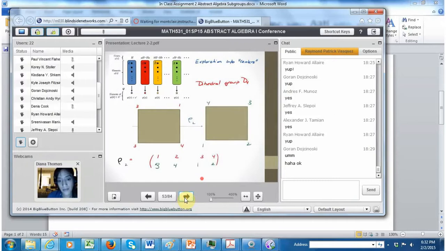Here's row 2. This is rotating twice clockwise. If I rotate twice clockwise, I get this guy right here. And we did this last time with the triangle, so I think everybody's starting to get more comfortable with doing this. So in this case, you can see again, 1 went to 3. So here 1 goes to 3. So we can represent this rotation in this form that I have, which is reminiscent of the permutations that you might have seen in undergrad. Third rotation, and you know what's going to happen with the fourth rotation. I'm going to be right back to where I started.